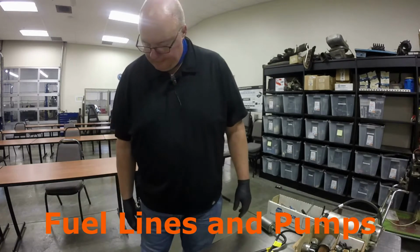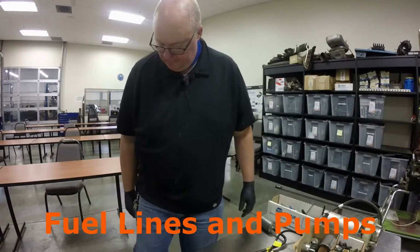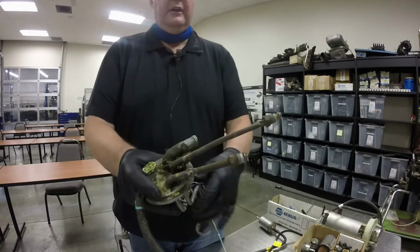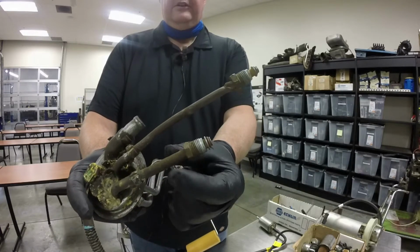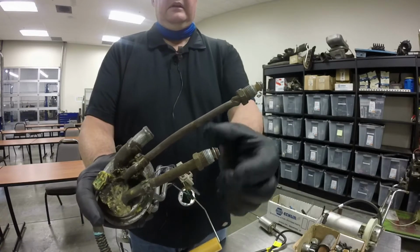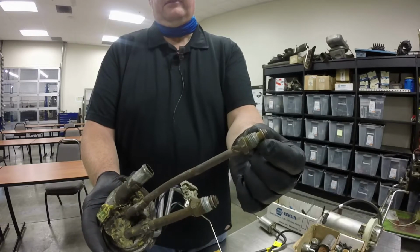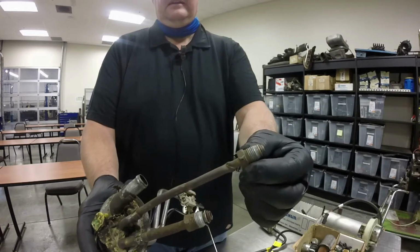But first of all, I was telling you about the incident with my Suburban, where the students had twisted a line. And this is the sending unit that's out of my Suburban. When they were disconnecting, this is the return line, and this is the pressure line. If you notice, the pressure line is a little bit bigger than the return line, and that's pretty common on most vehicles. But it has a nut right here that you have to disconnect, and then there's an O-ring here, and then there's another fitting with a flare on it, just like this one. So you have to use 2 wrenches to get it undone. They did not use 2 wrenches.